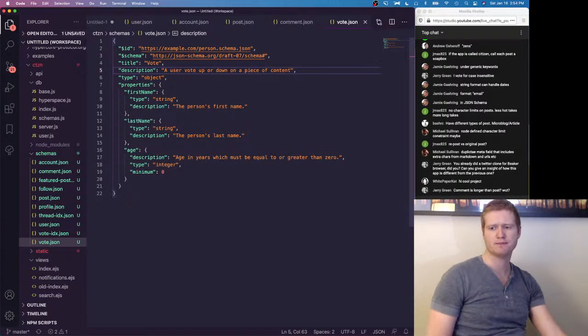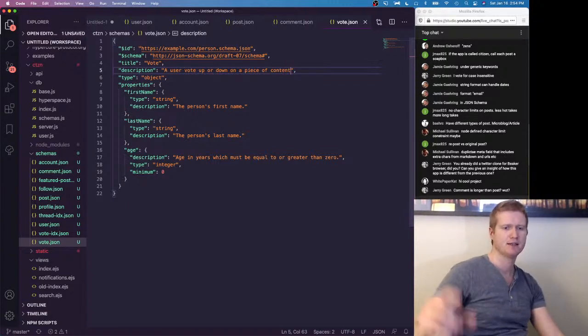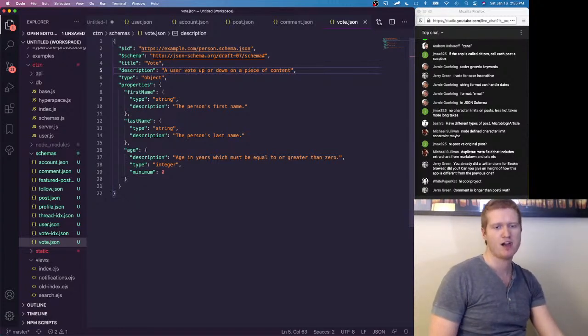Comment is longer than post. Does that seem weird? The UI is pretty different between the two, you know. You got the feed, and we're doing a Twitter style of application here, so you got the feed with the posts, and then the question is, when you go into the comments, is it threaded, and does it look more like Reddit? And if it is, then you can have them be longer. But if we're wanting to do it to be really similar to Twitter, they should be the same length as the posts, because perhaps the comments are also getting, if we have an equivalent of retweets, they're also getting put onto the feed.